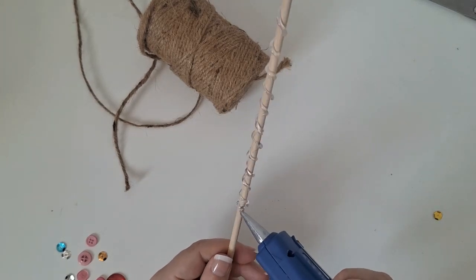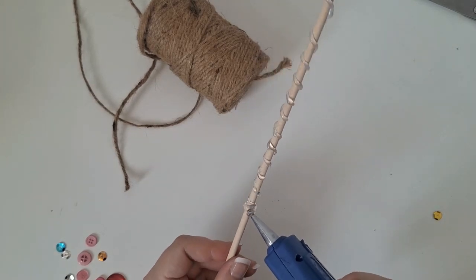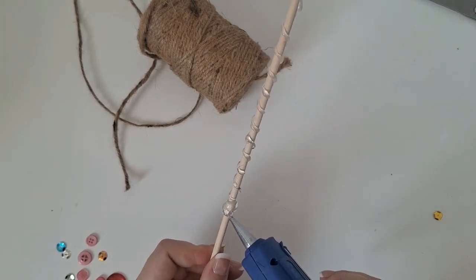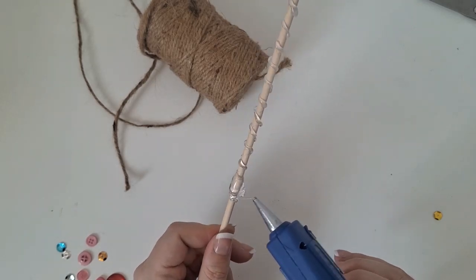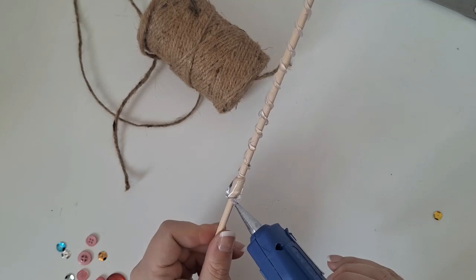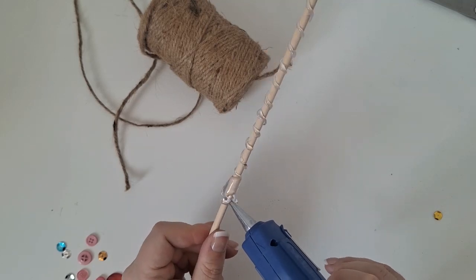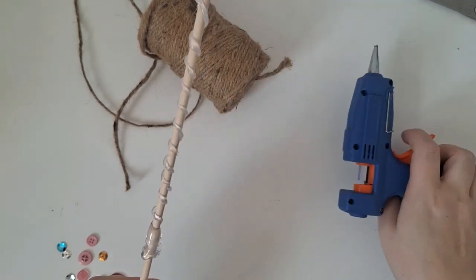But for mine I just went for a spiral of glue down about two-thirds of my wand, and then at the bottom I wanted a good strong thick grip which was easy for me to hold. So for this I squeezed out a lot more glue and made sure it's consistently thick and covered so there's no gaps in between.